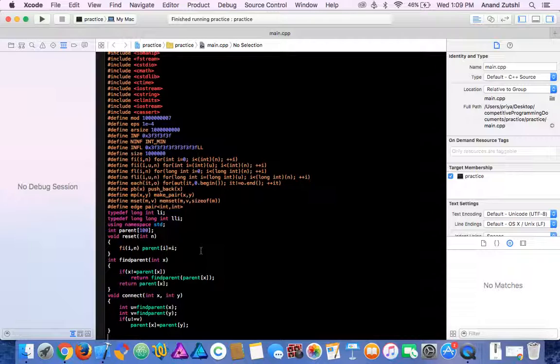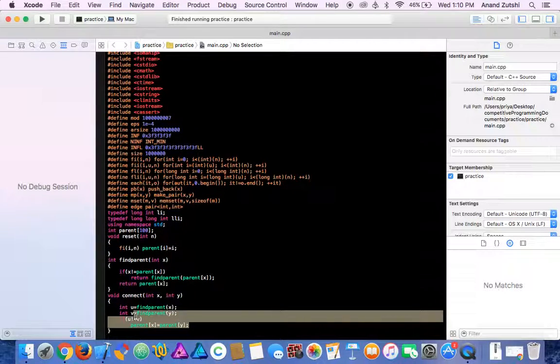It can also be used to find a cycle in an undirected graph. We'll talk about minimum spanning tree in the coming videos, but for the cycle, let us just understand how a cycle is found. When I am connecting two nodes, I am saying that the parent of node A and node B is the same, and so on. If I have a huge graph that is connected, this means that the parent of all the nodes in that graph is only one, because I'm constantly connecting them and updating their parent.